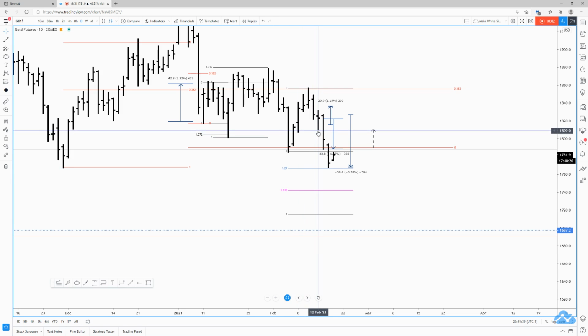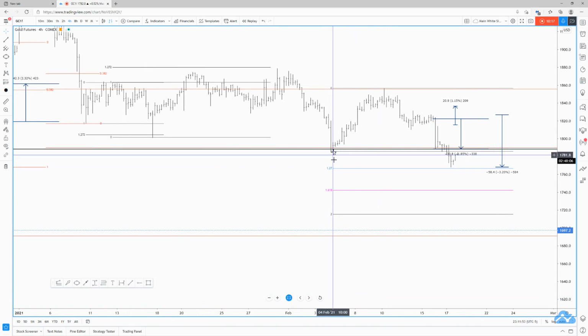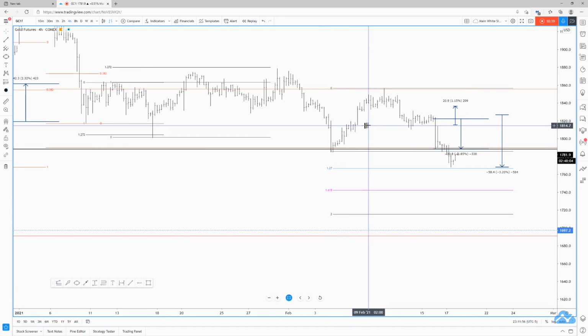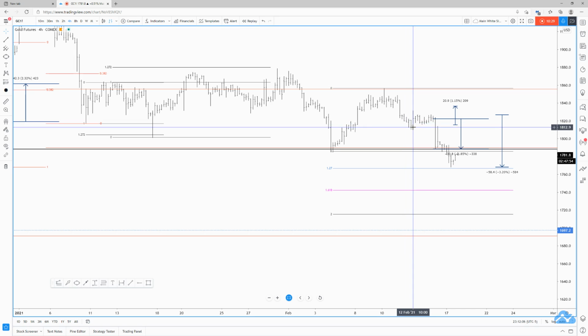It's not clear to call this a double bottom because we're talking about a press. It would look more like using a smaller time frame, like a 4-hour chart. It'll give you more definition. And based on this market, you may see that if the market trades to this area, this would be the gap as represented on the 4-hour chart.